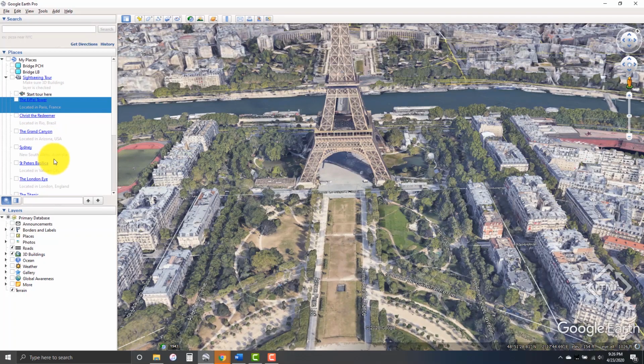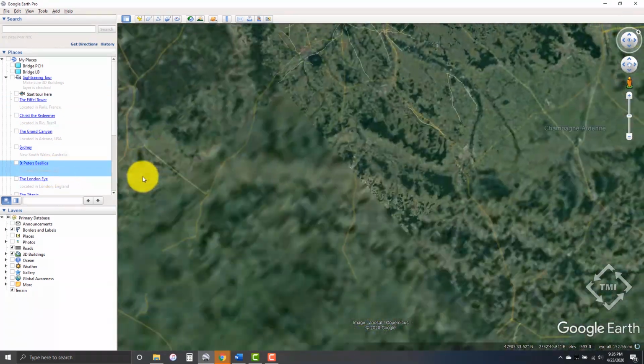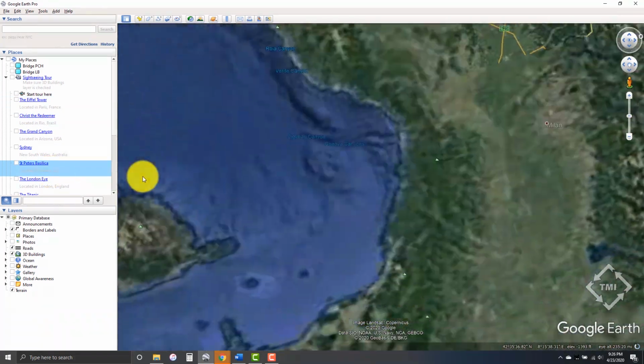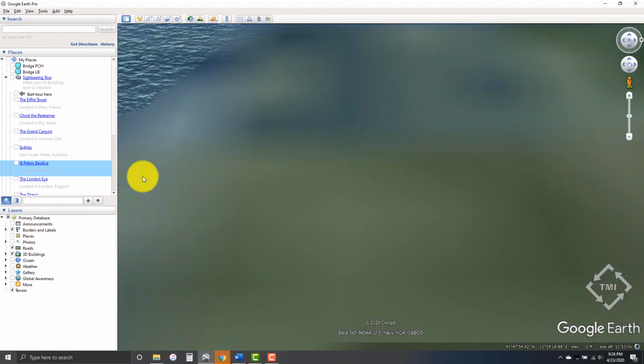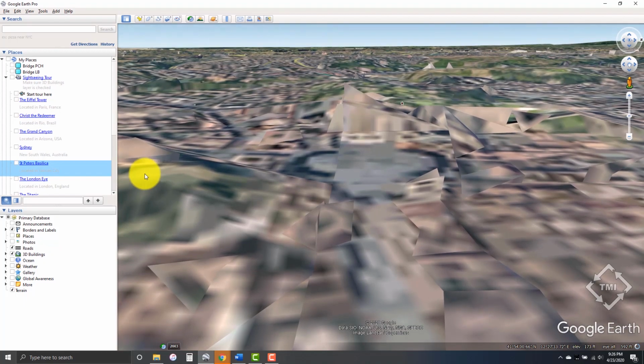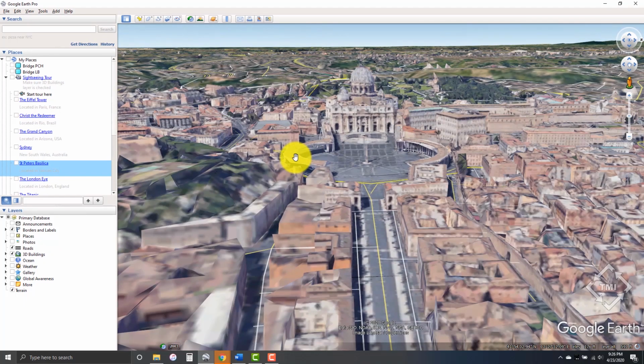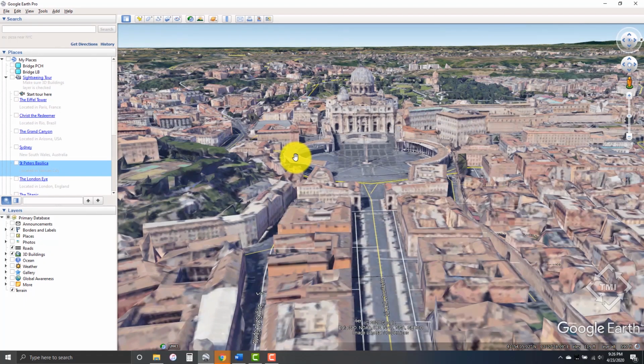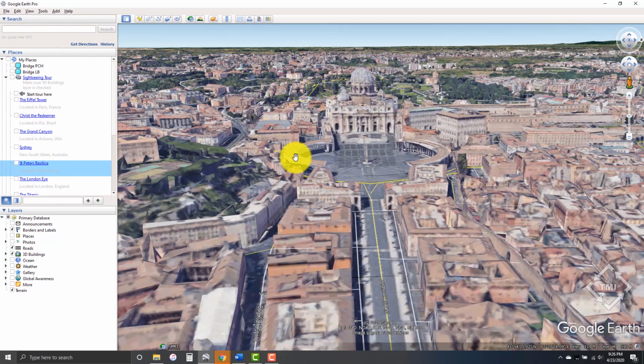We've also got St. Peter's Basilica as another example, where not only do we have satellite imagery, but people have actually gone in and modeled these buildings, and we can actually see a three-dimensional representation of, in this case, the Cathedral of St. Peter's.